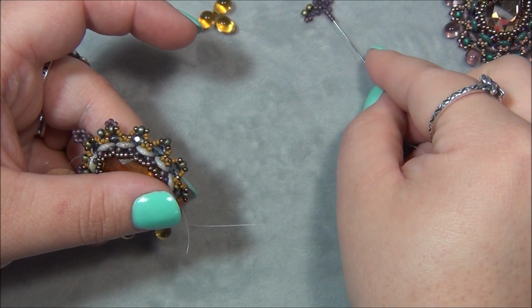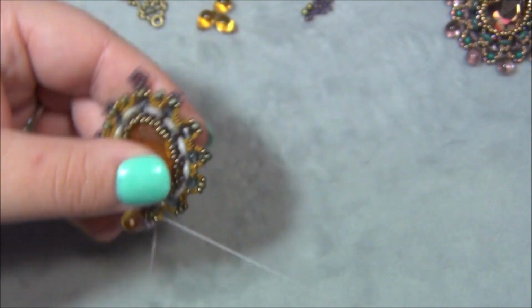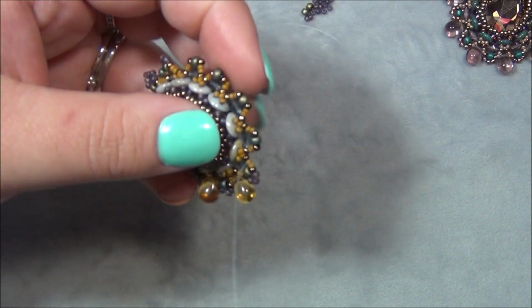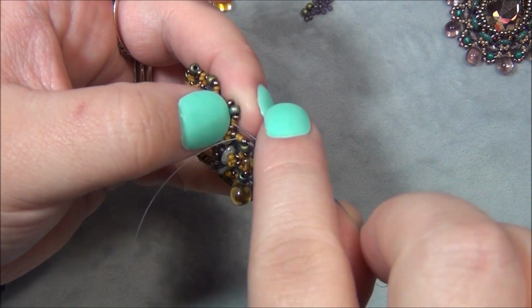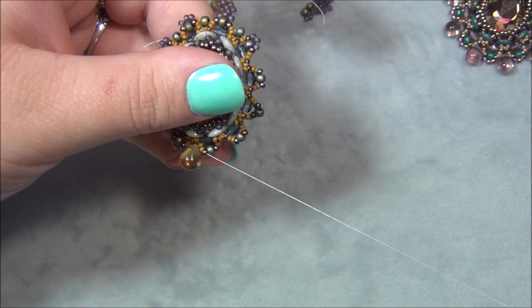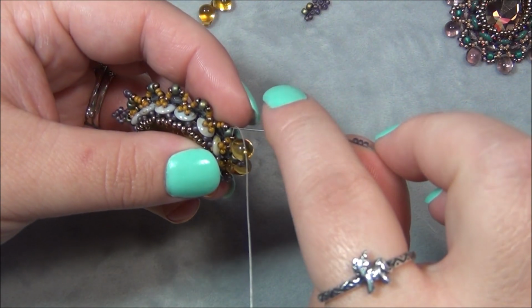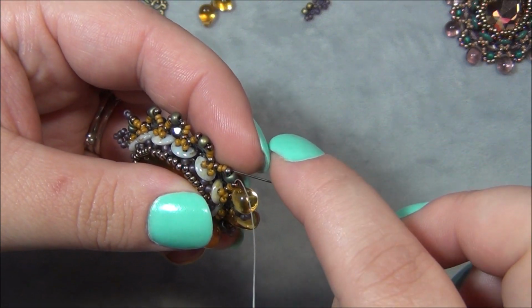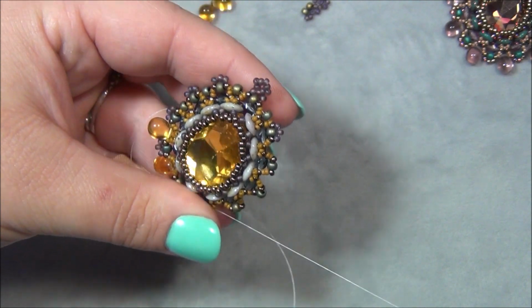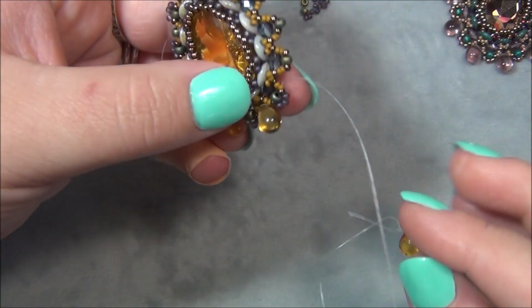Three 11s. Through this 11 and through the 15. Pull that snug. My middle teardrop, this is really coming together for us. And then through this 15 and through that 11. 3 11s through this 11 and through that 15 right there. And then teardrop, almost did 8-O bead. Teardrop.